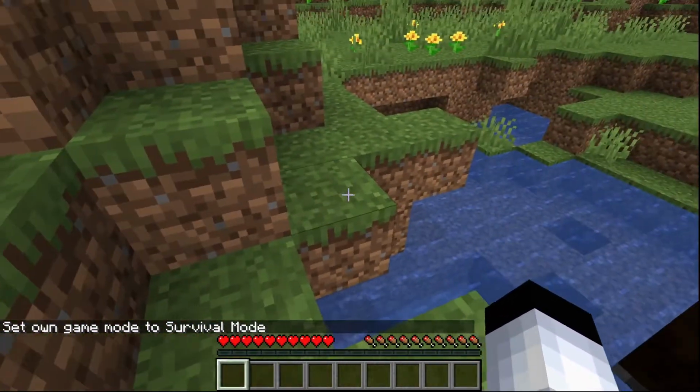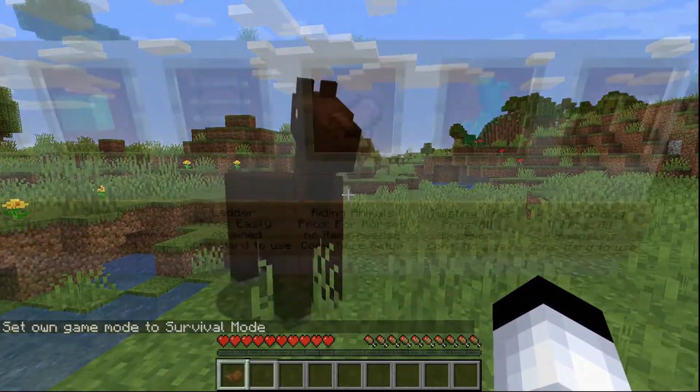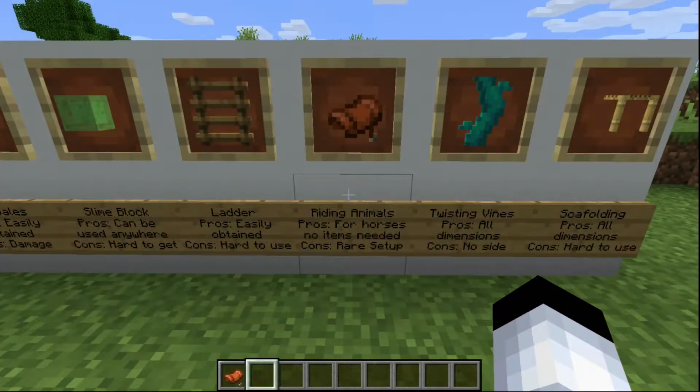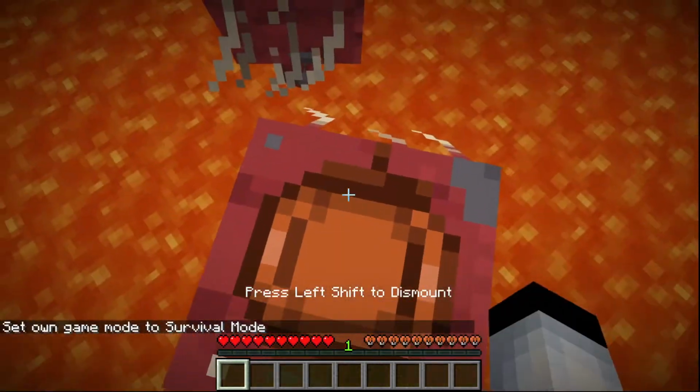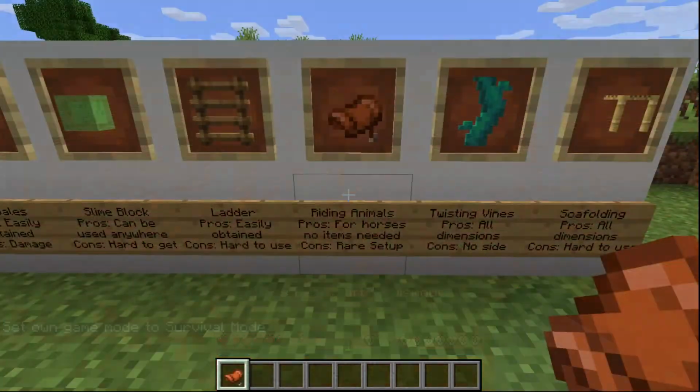I mean, I have never ever fallen off a cliff or off a bridge, and then right under me I have a horse. That just never happens. But at the same time, it does not require any items, so that's one of the cool things about it. But if you want to use a strider, you actually do need a saddle. But do you want to fall into lava or do you want to fall into a strider?